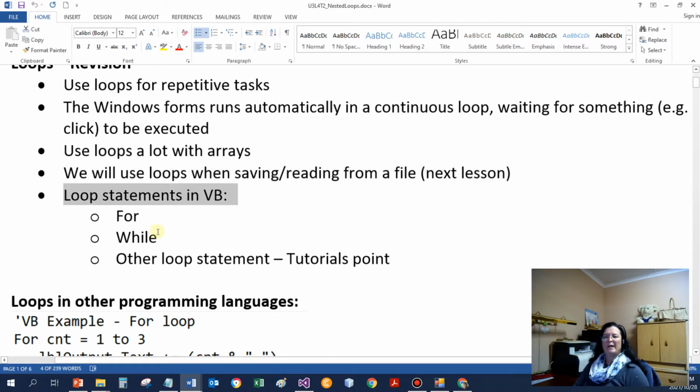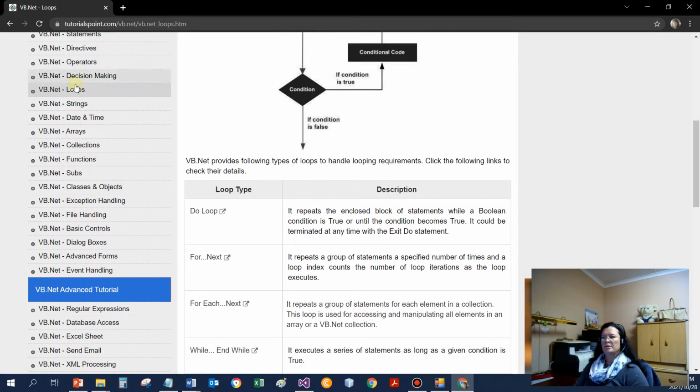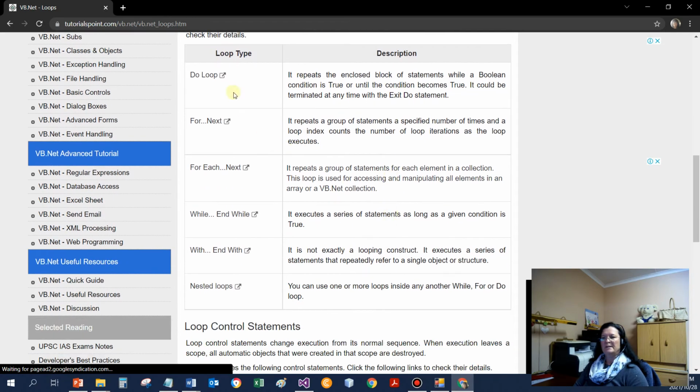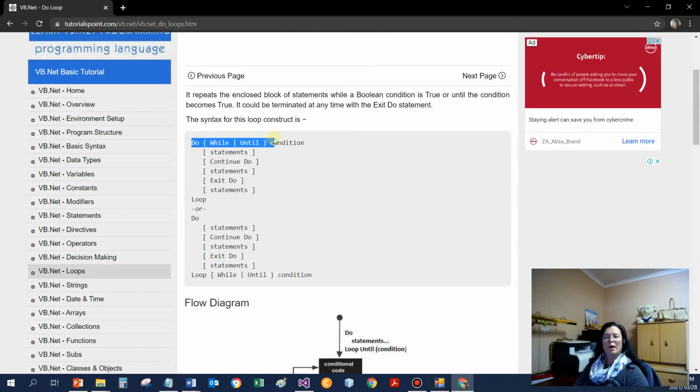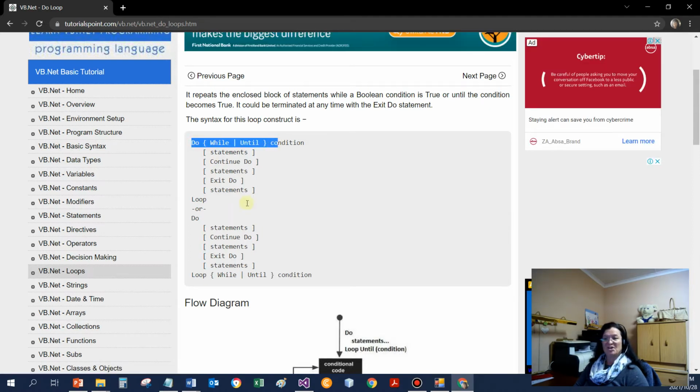The main loop statements in VB would be the for loop and the while loop, but there's also quite a few different loop statements. If we have a look at Tutorials Point, you'd go to loops, and we'd see here that there's do loops, for loops, the for each statement that you can also use at this stage, a while loop, and the do loop actually has either a while or an until statement at the start or at the end of the loop.